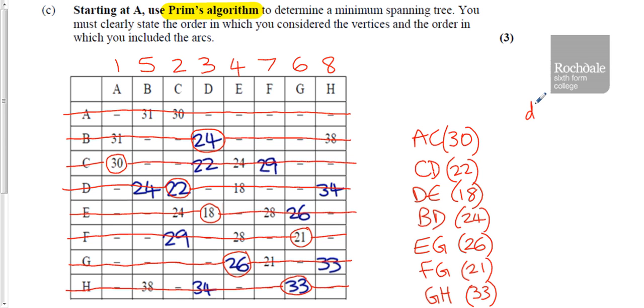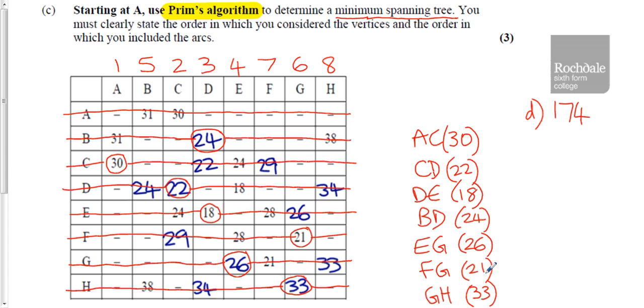And while we're here, I'm going to do part D. Part D asked us to find the length of our minimum spanning tree. And if we add up these numbers, we should get 174. There is a little check we can do in this question. So if you remember question 1 part A, we had to use Kruskal's algorithm also to find a minimum spanning tree. Now if you carry out Kruskal and Prim on the same network, then they might give you slightly different looking trees, but they will both be minimum trees, so they will both have the same total weight.